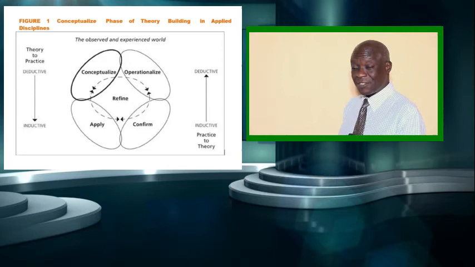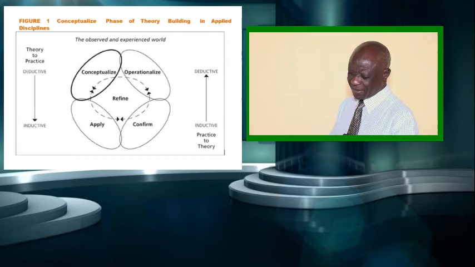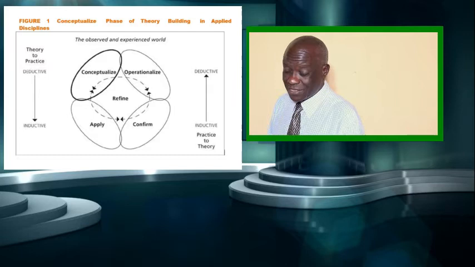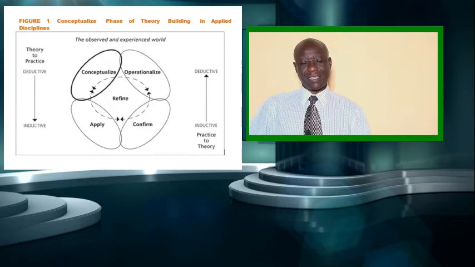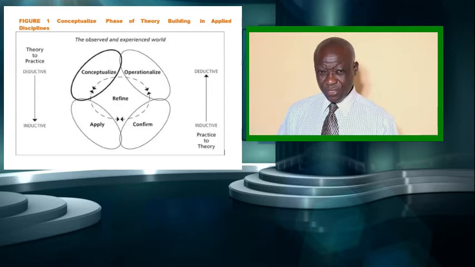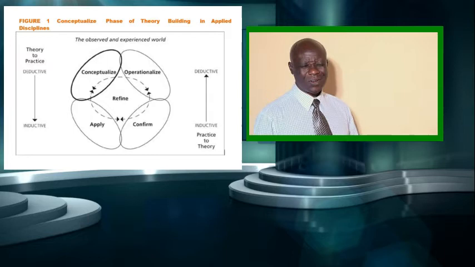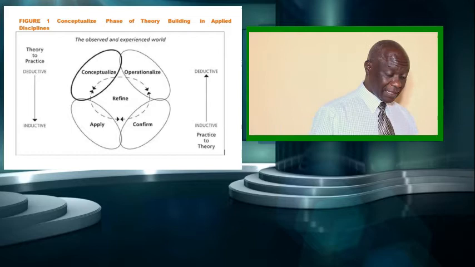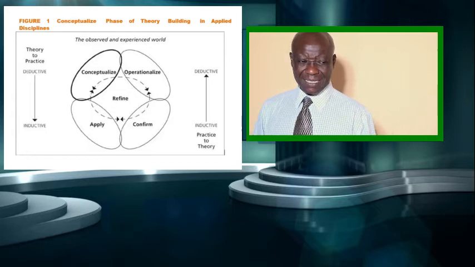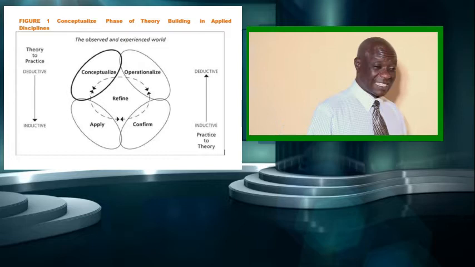And if a particular theory is unable to explain what is happening out there, then you can also look around for additional tools. If you can, for instance, add two theories, that is okay. But if that does not work, then you may be forced to start developing a new theory that explains that phenomenon. Today, since we are talking about pandemics, COVID-19, the coronavirus disease pandemic, which has become a global public health emergency, if you have new pandemics and new activities that have not been explained, this can also create a need for conceptual development.